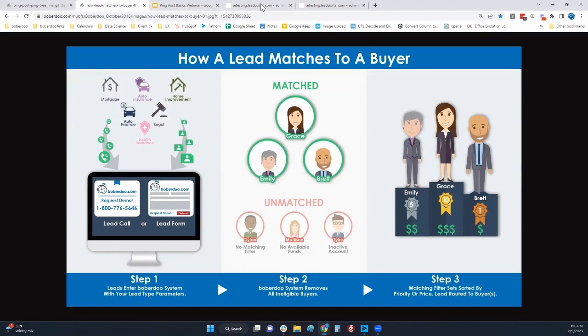Now, when we have fixed costs, it's the same process, but you're being essentially presented that lead at a specific price. When that ping comes in, you have a lead cost of, say, $10 and a margin. The system will then evaluate whether or not your system can sell the lead at that fixed price plus your margin. So let's say you had a $3 margin, the lead cost was $10. The system would go through this decisioning logic to see if it could sell it for $13 or more.